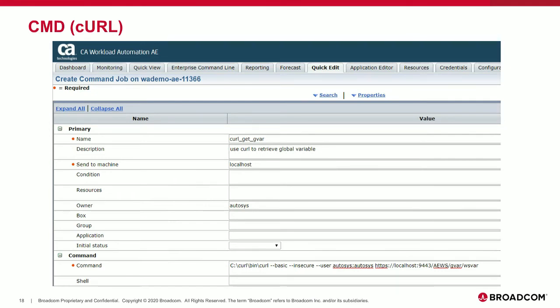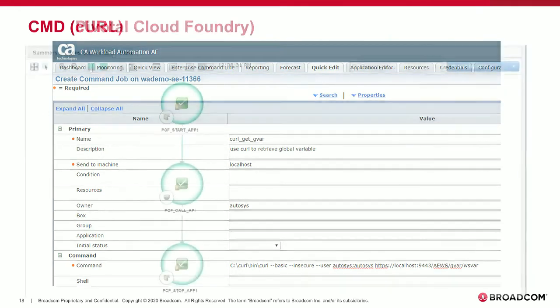And this is an example using a command job type, the tried and true command job type that was really the foundation for AutoSys. In this particular example, we're calling the curl binary, and this is just an example of calling one of the AutoSys RESTful web services, demonstrating a way that web services can be called using a command job. Certainly, this could have been a script, with extensive error handling and different types of logic associated with it. It's just another way of doing things.